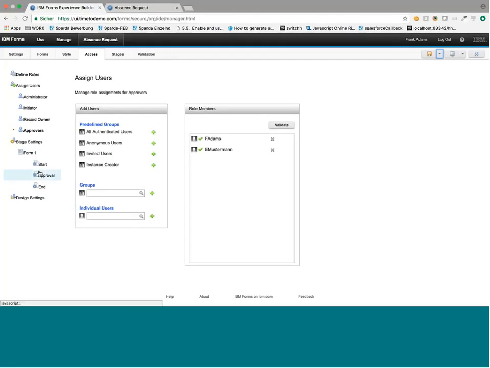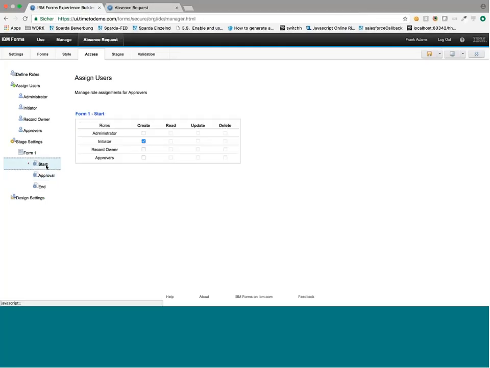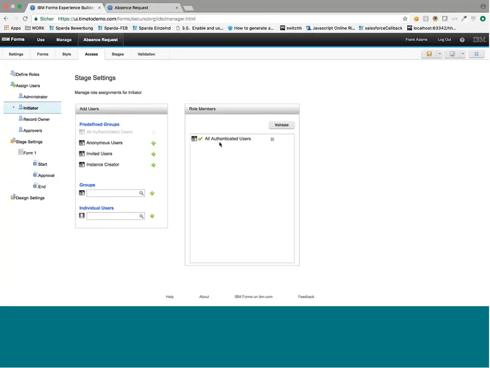And now I have to assign rights to the stages. So start can be started by the initiator, and the initiator are all authenticated users. You also could add anonymous users or a certain group of users.